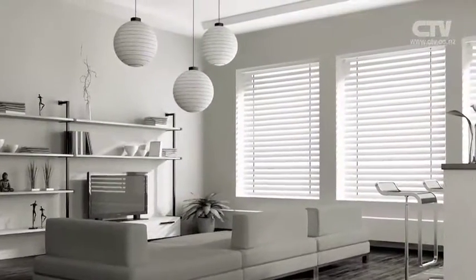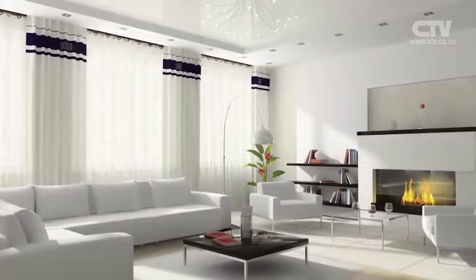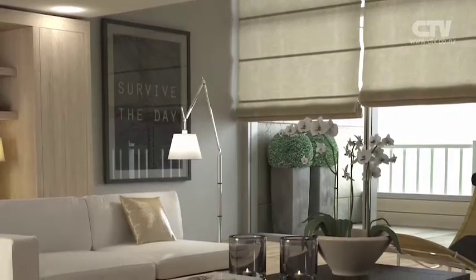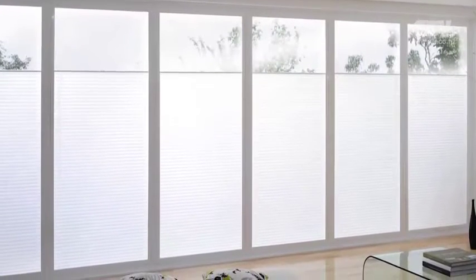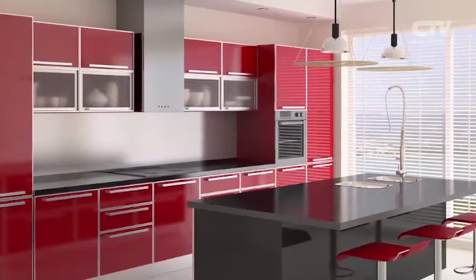Here's more Venetian blinds. You can see some lovely photos of some curtains. We've got a huge array of curtains, and I stand corrected, but we're the only manufacturer that makes blinds and curtains in our factory in Auckland. So goodness, it's Roman blinds again. This is an upside down blind, so it starts from the bottom and comes up. This is a vision blind, so this is a new blind that it's incredible. We'll have that on the show in the next couple of weeks. Okay. More Venetian blinds here, as you can see.